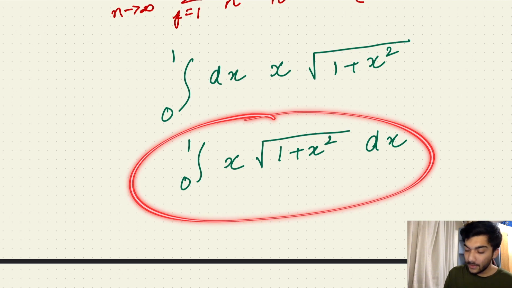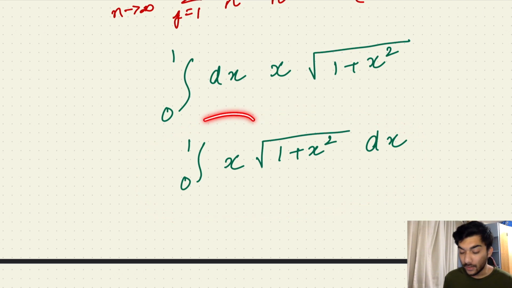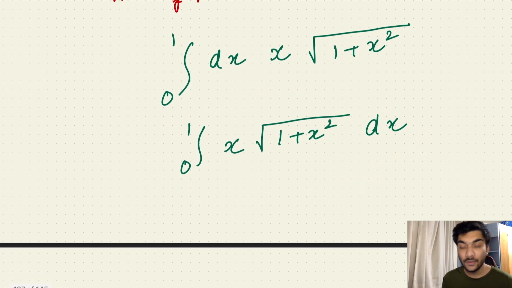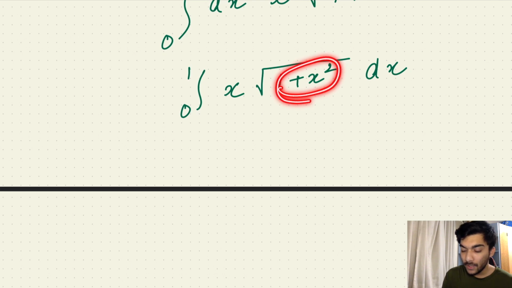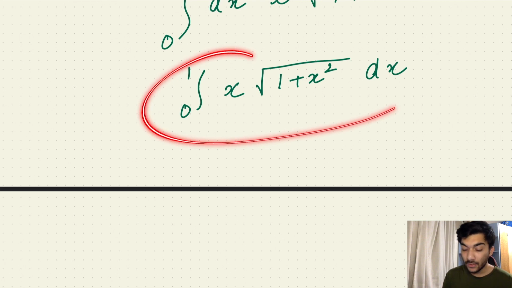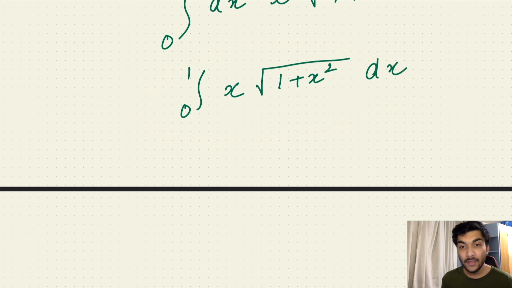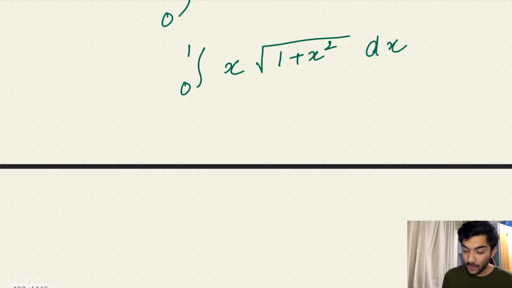So now this is the definite integral that we have to calculate in order to solve this question. And now you can clearly see in this case that if I assume 1 plus x square to be my u function, the derivative of 1 plus x square is 2x, and I have an x term over here, so I can do some manipulations in order to solve this definite integral by substitution. So let's follow that process.